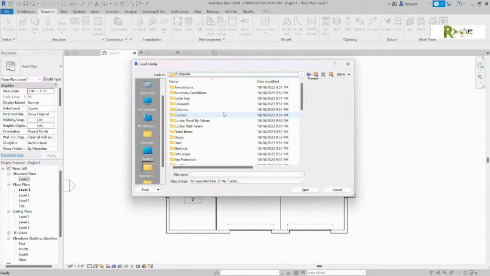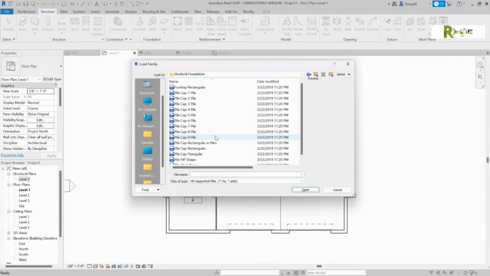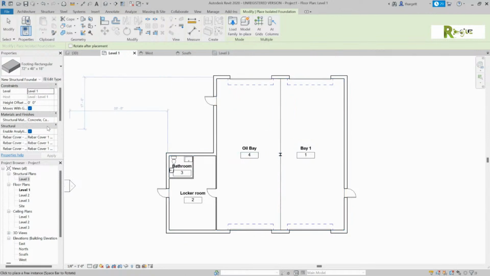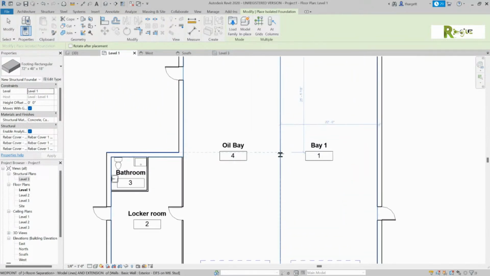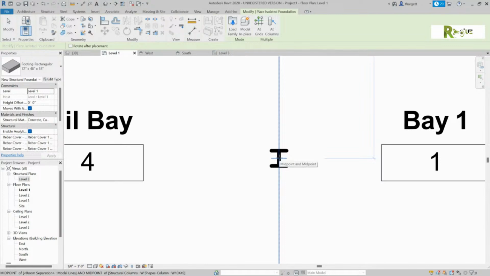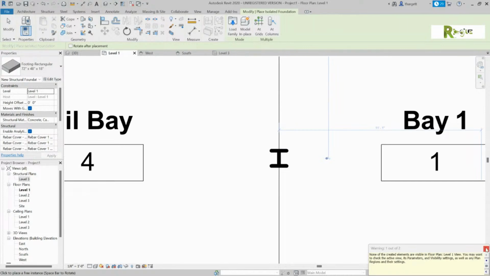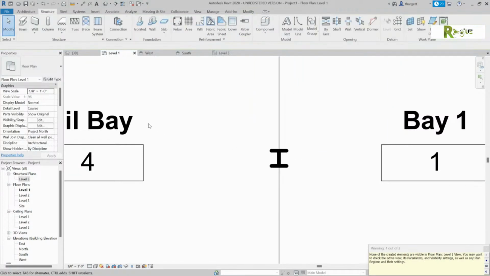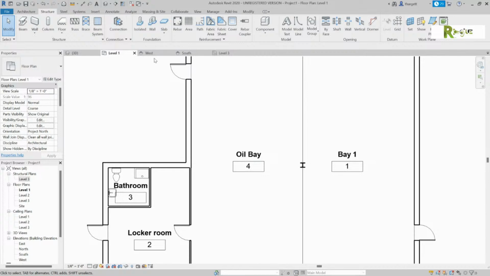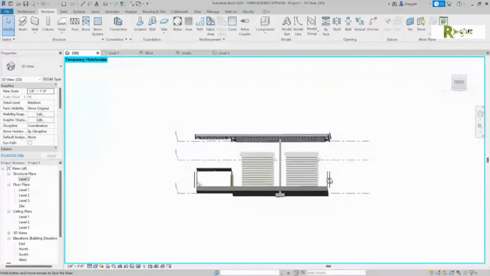You're going to have to go down to structural foundations, and you're going to want a rectangular footing, the first one. Now pick right on the center of that column. Notice what it says. I can't see it because it's under the floor. Well, more importantly than under the floor, you're in an architectural plan. Architects think everything is from the floor up. When you're in a structural foundation plan, they're looking down below. But I would bet if you went to your 3D view, there'd be a footing right at the bottom of that thing.